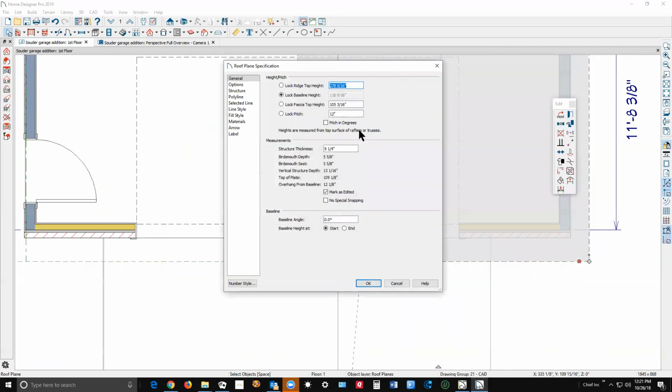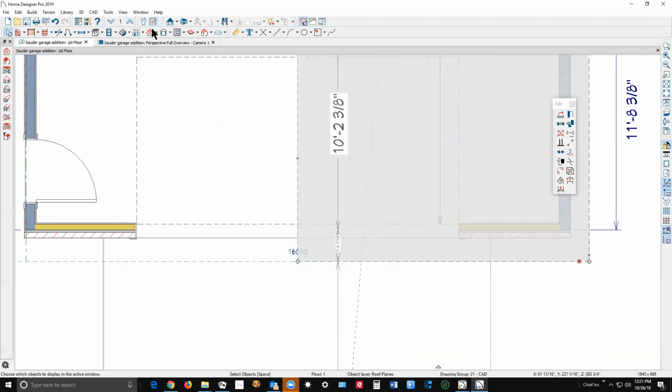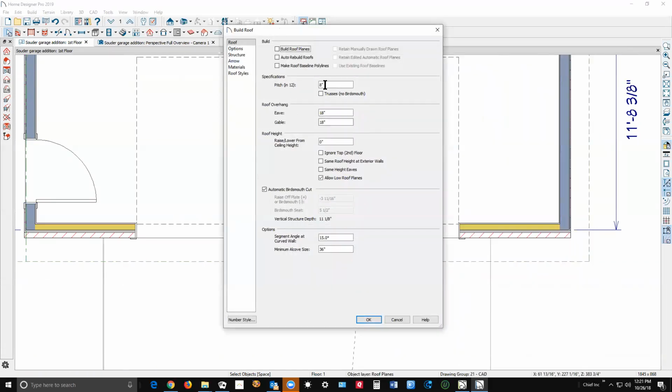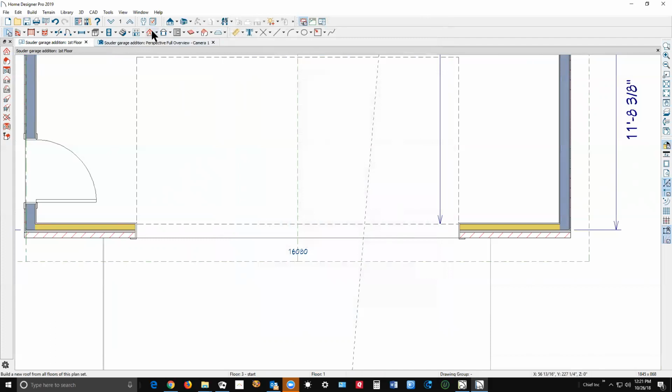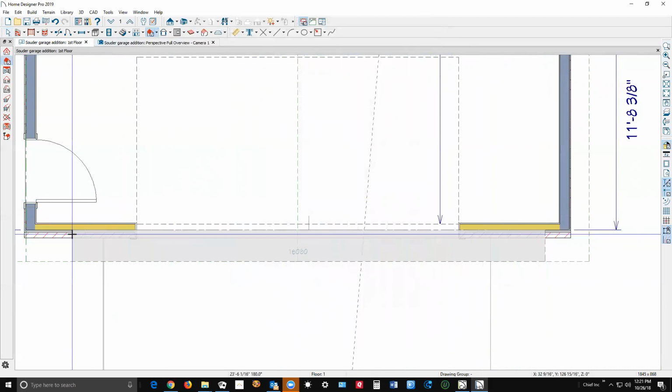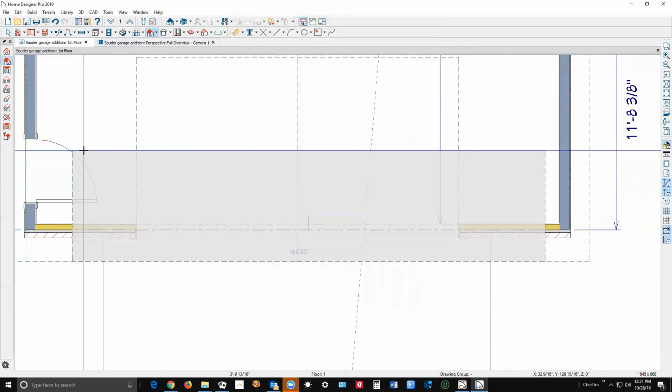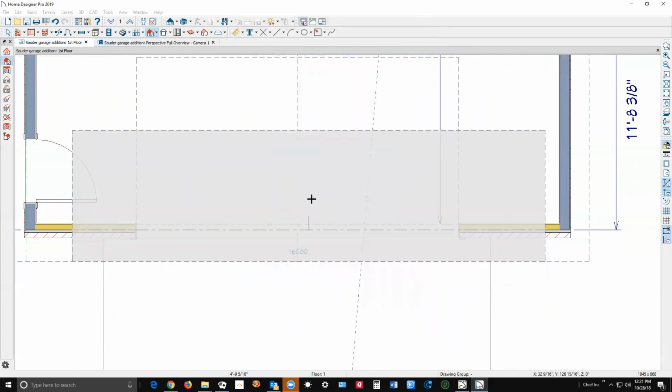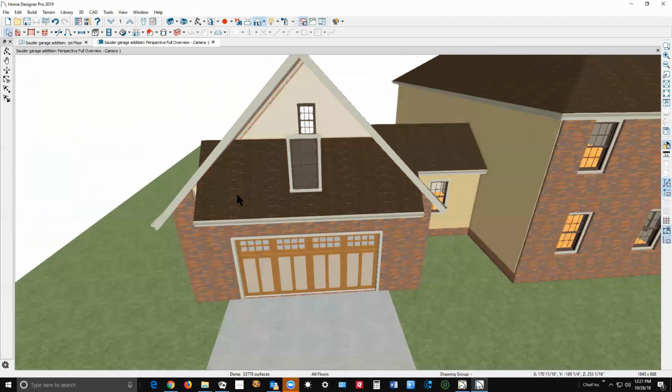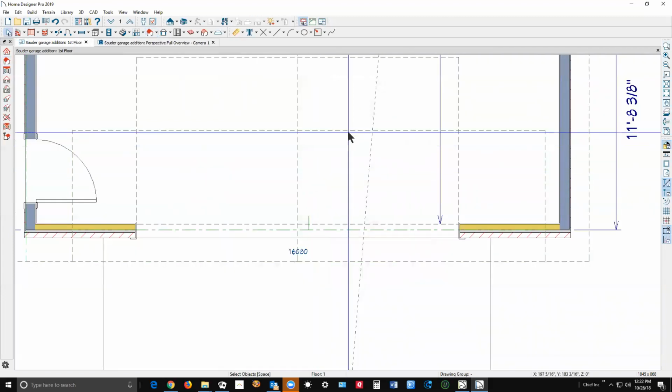And this is 12, I think. Yeah, 12. So I'm going to go to the build roof dialog and set the pitch to 12. I'm not going to automatically build any roof planes, but this will set the pitch for any manual roof planes that I build. So I'm going to click on that tool and then left click and drag with my cursor right there on the edge of the framing, and I'll slant it in this direction. Now I'm not going to leave it like that because, you know, it's sticking through your wall and so forth. That was just to get it created.